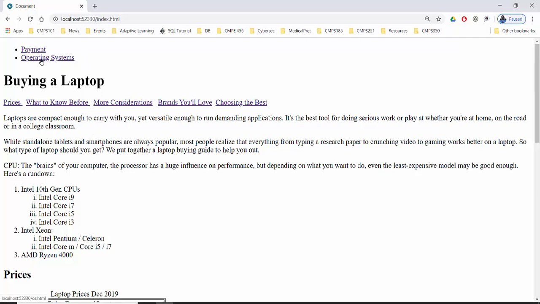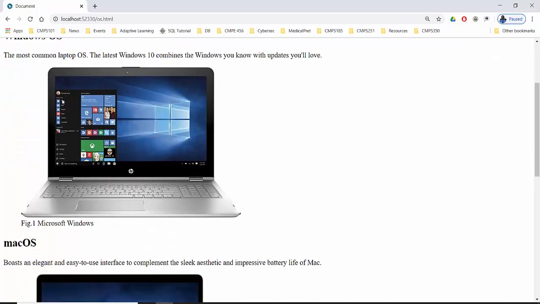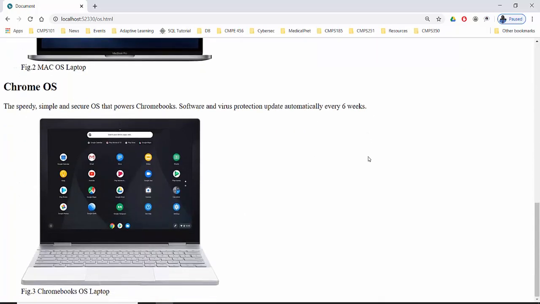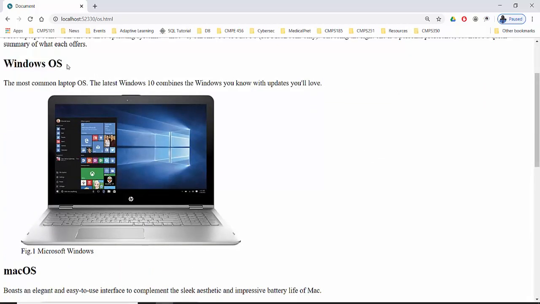Let's go to the second page, operating system. Another simple page, all the text is provided. Images are available in the images subfolder. Navigation part here first, then you have one article. I recommend that you organize the remaining three parts in three sections inside the article. Each section has already a title and one paragraph and then a figure.